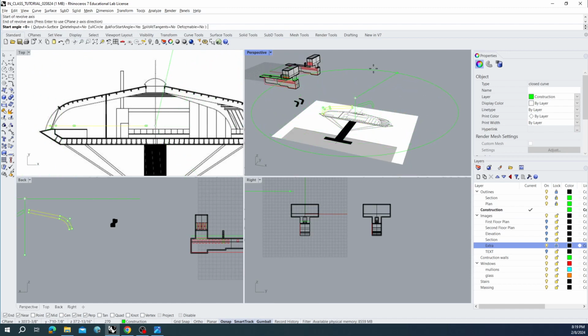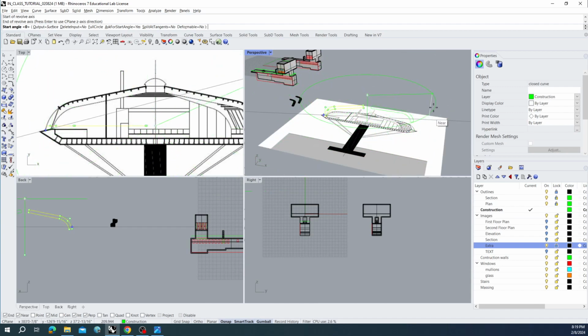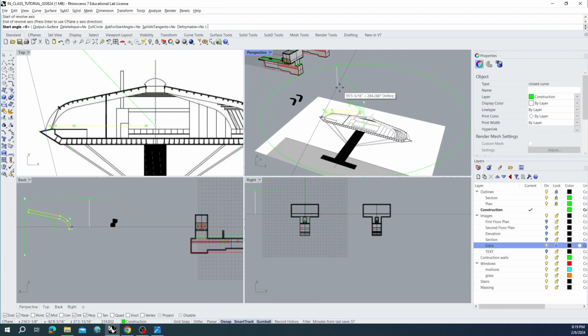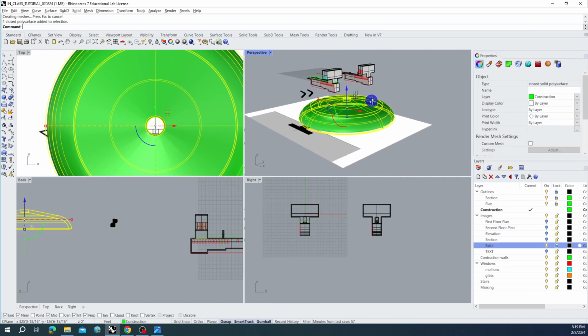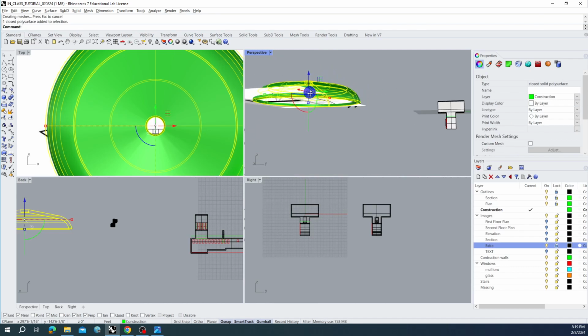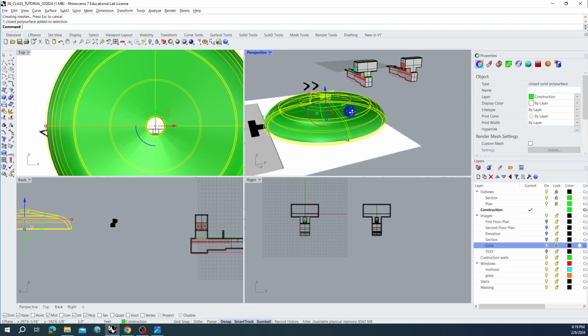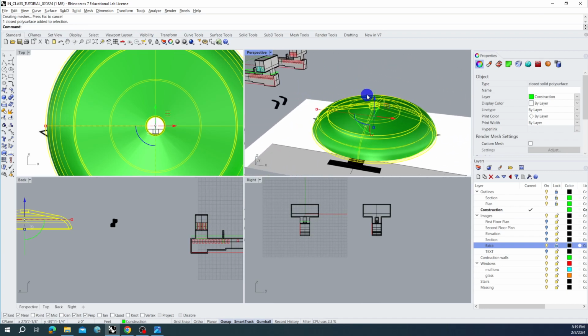And then what angle do I want? How far do I want it to go? It depends on if you want to go ahead and revolve this entire thing around the entire hemisphere, or if you would rather just build it one bay at a time, and then you can array all those bays at once. For this instance, we're just going to do the entire circle. So I'm going to go up here, click full circle, and it has automatically revolved that shape around the entire circle as a closed polysurface.